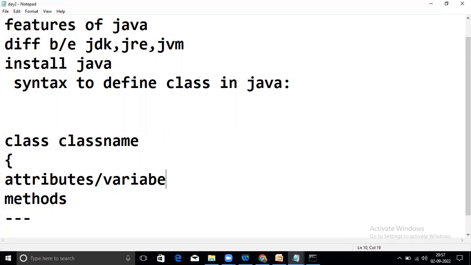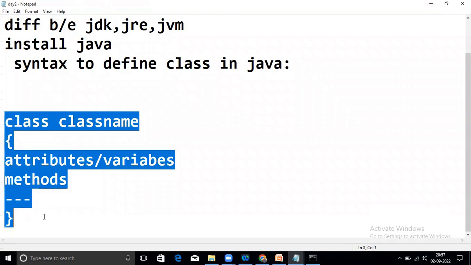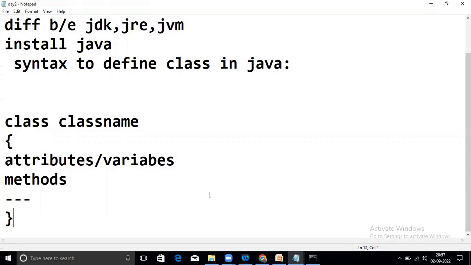We have three types of variables: instance variables, static variables, and local variables. After the variables we write some methods, and then we close the class. This is the simple syntax of the class.